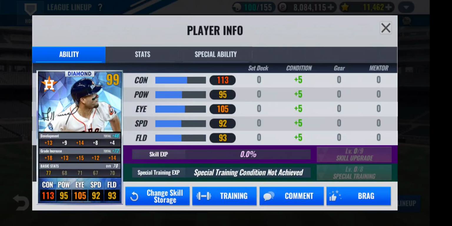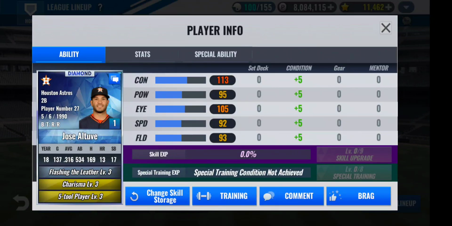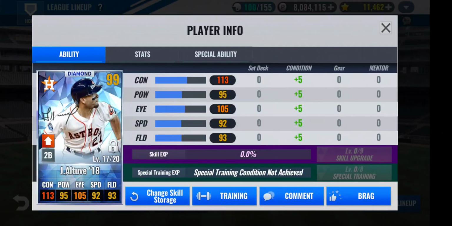Right now he's up though. I don't know, we could stay with those skills if you want. Charisma and 5 tool. I don't think 5 tool is a great skill. It says all stats increase, but it's not the best. We could try for something else, but they're all 3s right now. Or we could wait till we get them black diamond. We'll work on them. Let's wait. Are you okay with these skills?